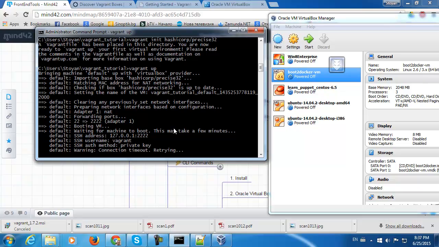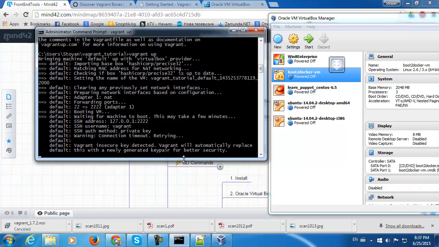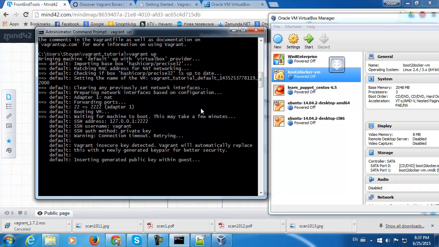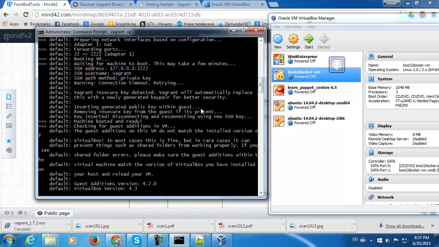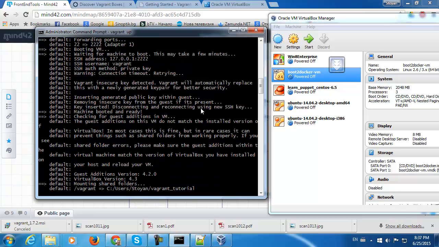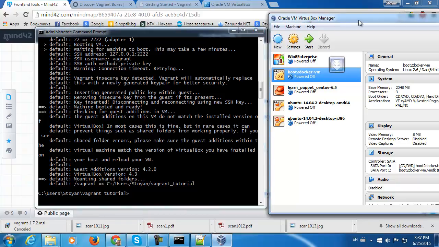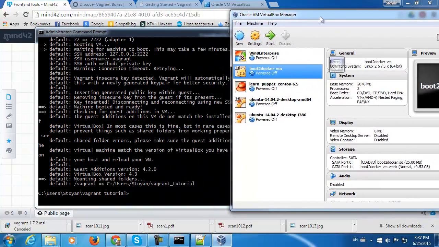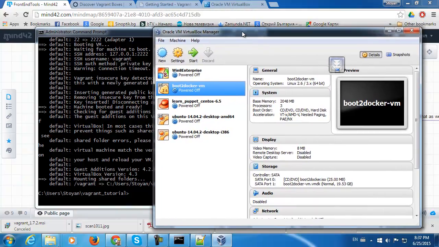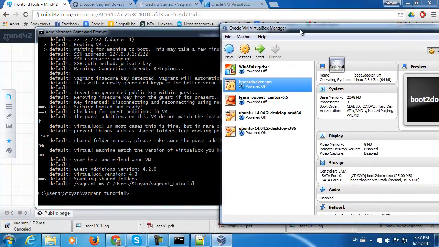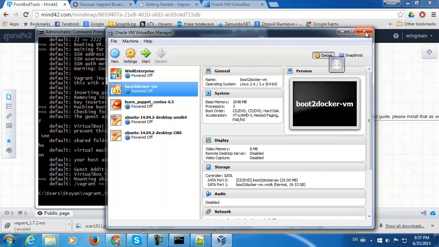Now we'll see in the folder that the private key has been created, and I can even access the virtual machine through SSH or WinSCP or something else. Okay, Vagrant tutorial. So I don't see it here, but I should see it here in the Oracle VirtualBox Manager. I'm surprised that I don't see it. Default virtual machine, probably I have to refresh somehow or close it and run it again.